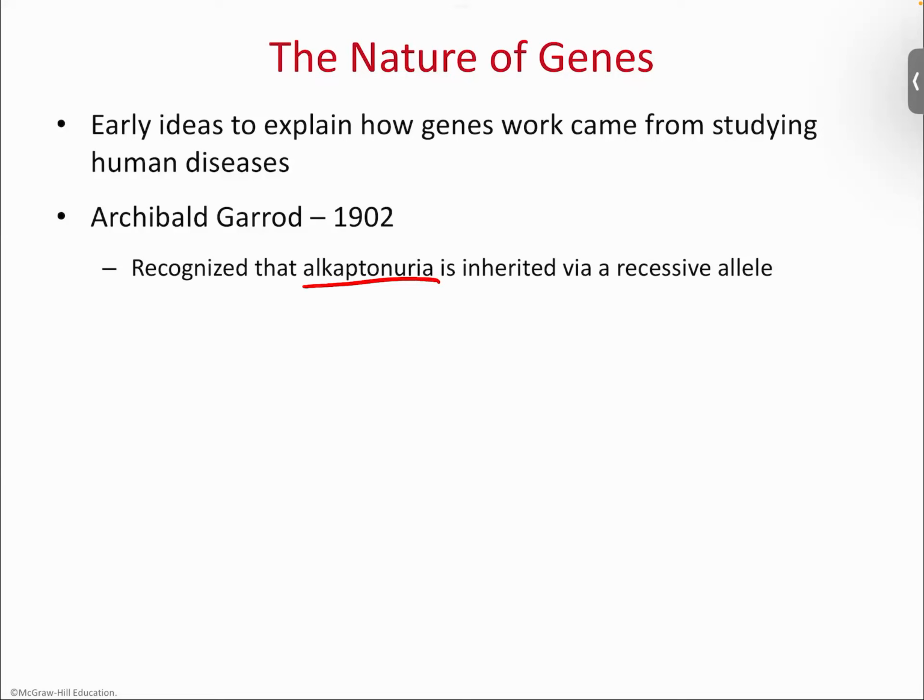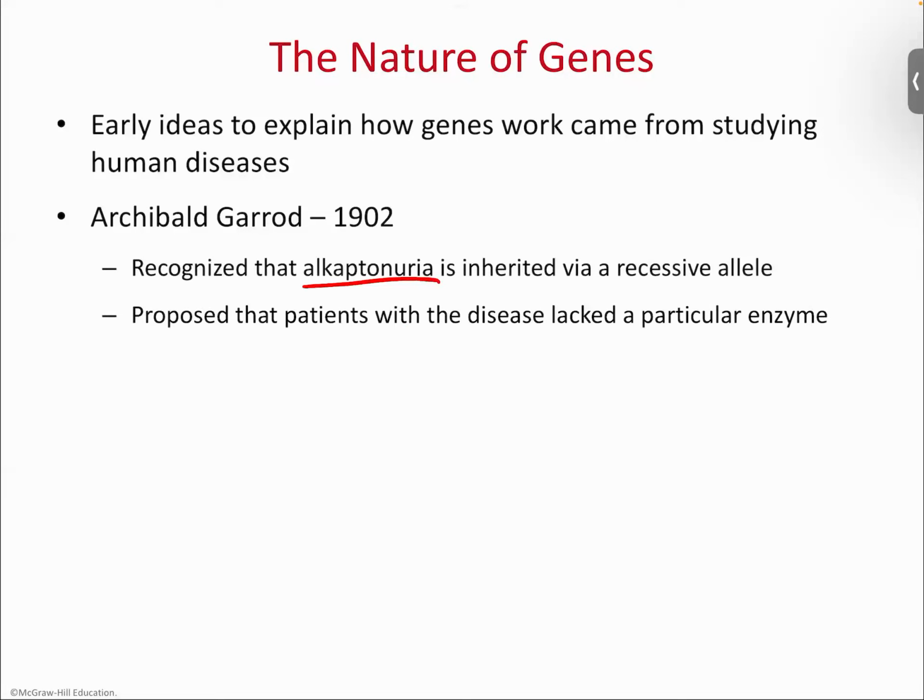Now, the one thing that he knew about alkaptonuria, which is a metabolic disorder, is that individuals who had alkaptonuria lacked a particular enzyme. I doubt that he understood enzyme the way we understand it as a biological catalyst, as a protein. He probably understood it to be perhaps a protein that was involved in this particular trait. The nice thing about metabolic disorders is that reactions are very discrete. You've got reactants, you've got products, and you've got an enzyme that drives it. So at its simplest, it's a very simple structure.